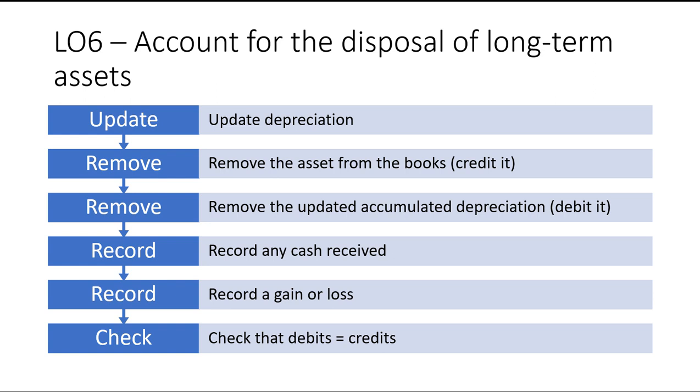Then you're going to record a gain or a loss. And again, look at your guided notes for a little bit more detail on gains or losses. The gain or loss is the difference between the book value of your asset on the date of the sale and your selling price. All right. This can get a little messy, so you might have to spend a little time with that. So take a look at it. It's the difference between the book value and the selling price.